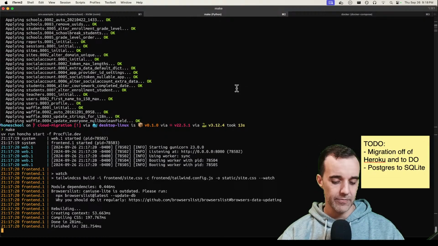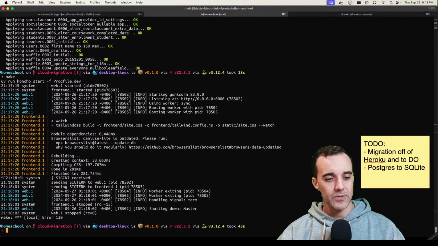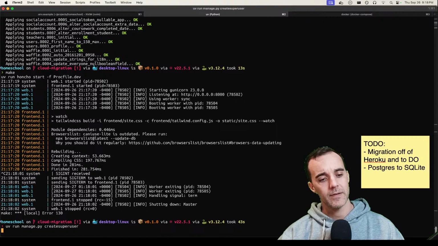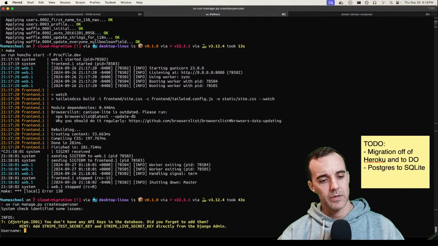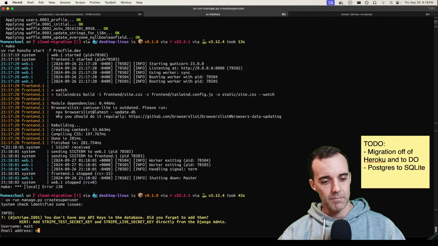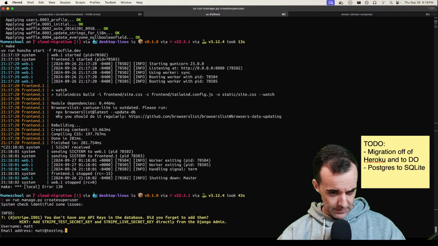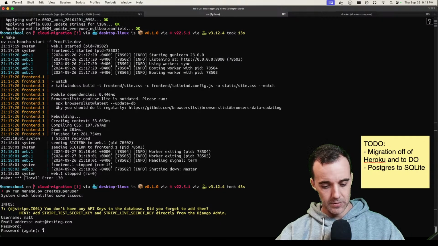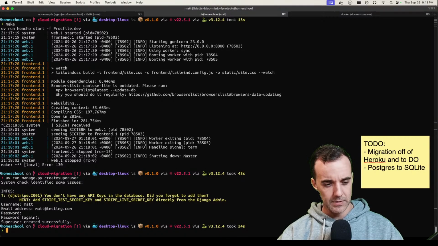It's not blocked on that front, but what we need to do, I guess, to start, is create a superuser that we can go mess around with in the admin. So we're going to do manage, and then we'll do createsuperuser. And this will complain about some stuff, apparently. We don't have Stripe set up, so I'm not surprised there. And we'll say that the superuser is me, so we'll say Matt, and that'll be matt@testing.com. And I'll use my password that I use frequently over and over again.